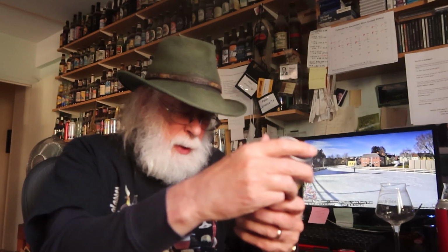So what I'm expecting, I tell you what, it's a double. Okay, double India. They're giving me the hint right there: double India Pale Ale. India Pale Ale is hoppy to begin with and very malty, and a double India Pale Ale means that the hops are really going to come out both in the aroma and in the flavors. Let's crack it open and see if it meets those expectations.